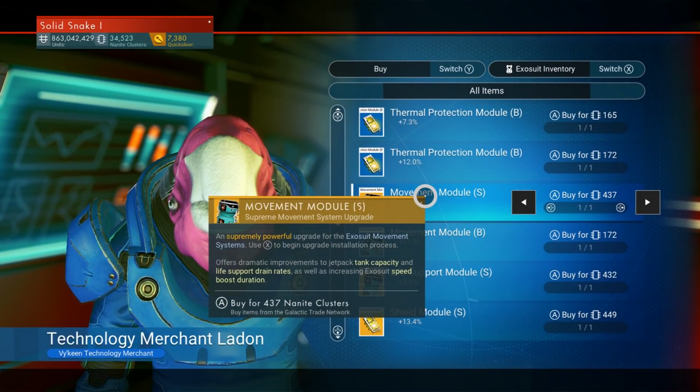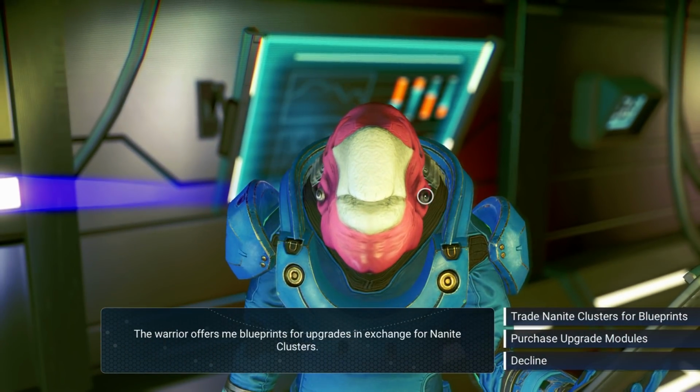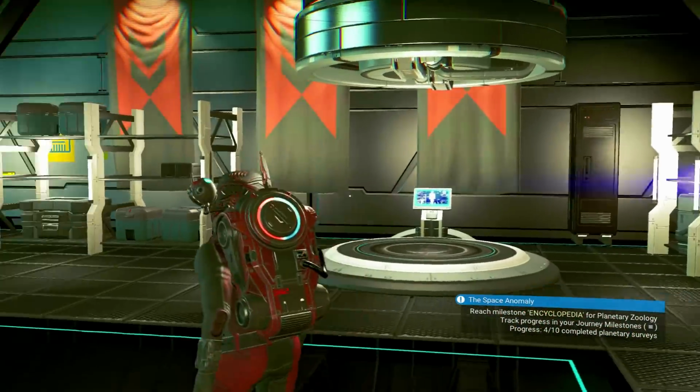You grab it and you place it, and then it's done. So once you've bought it, that's it. It's not a blueprint, so you can't keep making it over and over again. But always check out both sides.